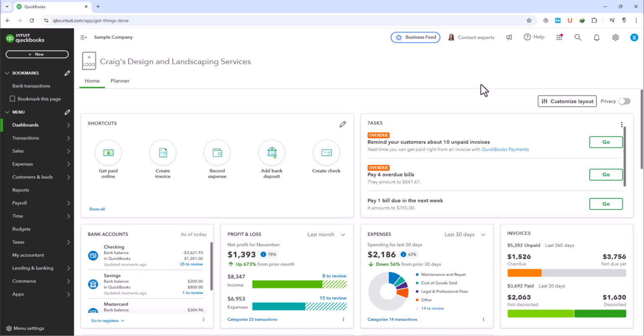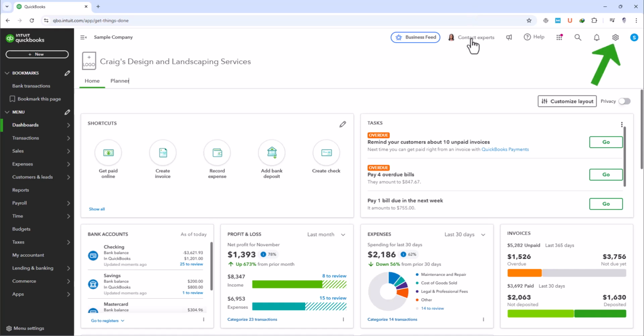Today, we're diving into how to tailor QuickBooks Online to fit the unique needs of your business. Think of this as setting the foundation for all your future financial activities. We're not just filling out fields, we're aligning QuickBooks with the very heartbeat of your operations. It's a foundational task to ensure QuickBooks operates according to your business needs. Let's walk through this together, step by step.